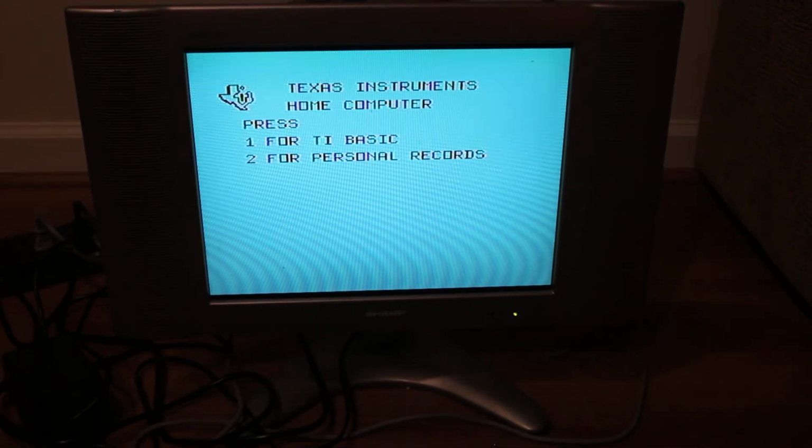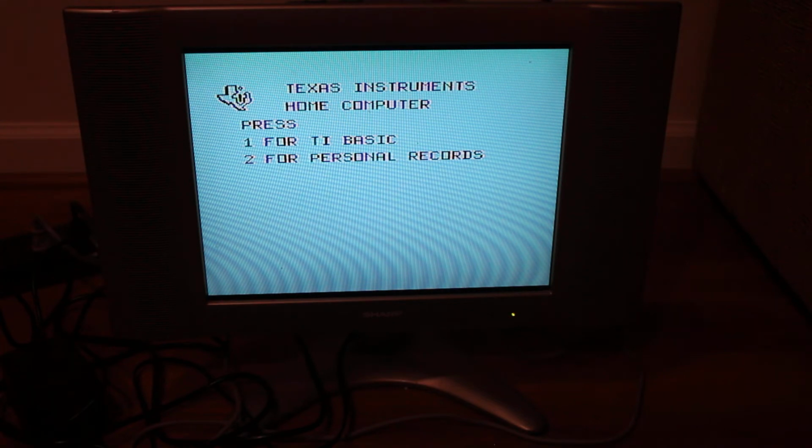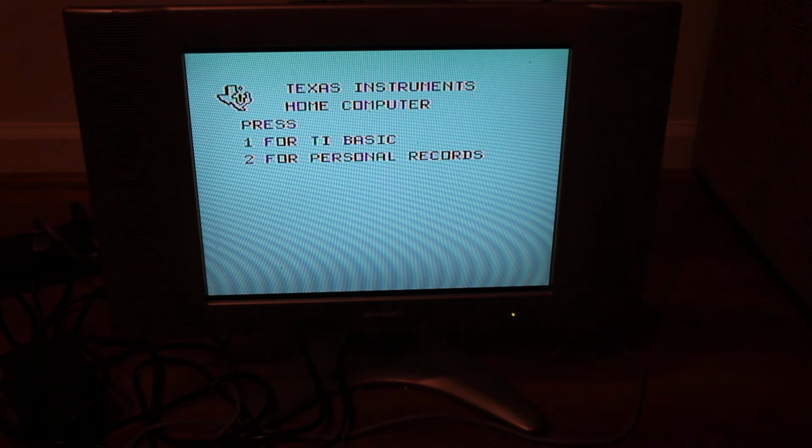And I'll go ahead and press the any key, to quote Homer Simpson. And we can see that you can load up TI Basic and also this personal record cartridge. I never had any other cartridges besides that. I really wish I had gone TI Extended Basic. And I should probably look for the FinalGROM 99 cartridge. Again, it has an SD card slot, so you could load in ROMs of basically as many cartridges as you wanted.